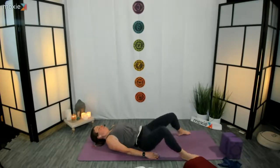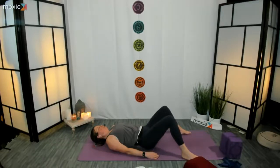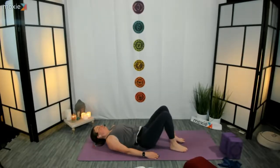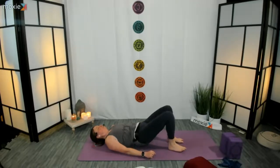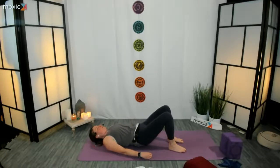And as you're ready, we'll slowly make our way back in towards center. Toe heeling the feet so that your feet are hip distance apart. Knees, hips, and ankles nicely aligned. Heels drawing a little closer towards our glutes as we move into some flowing bridges. Pressing into the heels, engaging through the glutes, and starting to lift the torso. Softening through the body. Finding whatever range works best for your body. And then slowly exhaling, allowing yourself to gently come down to the floor.